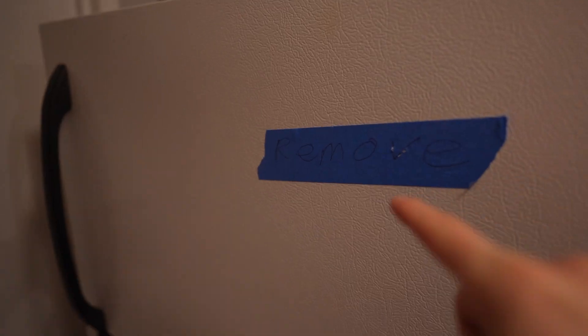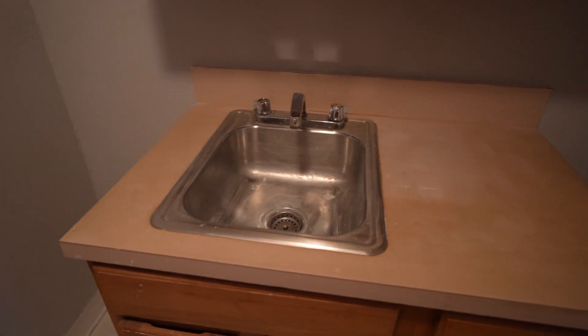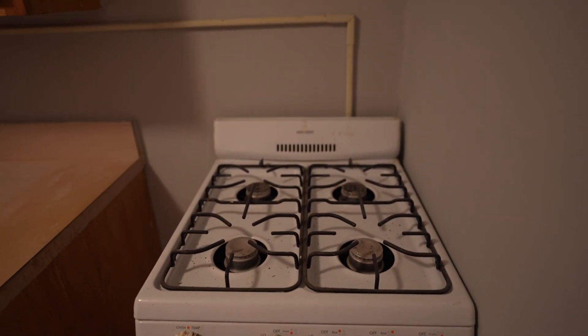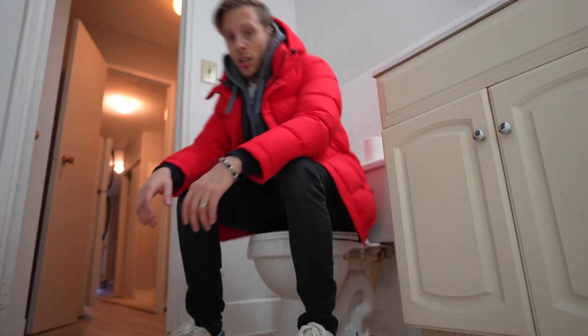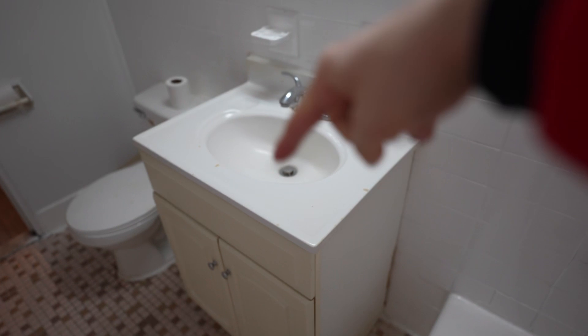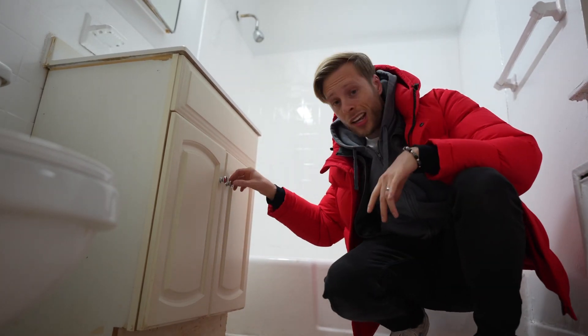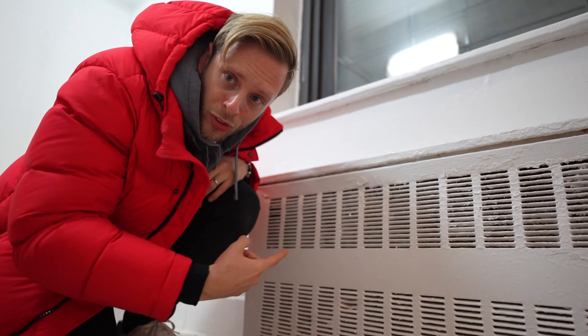I'm not sure if this is going to be the final form of the kitchen or not. This refrigerator is atrocious — maybe that's why this sticker says 'remove.' I guess they're going to throw it out, so whoever rents this is going to end up with a new fridge. There's a little bit of counter space next to the sink. The stove is super basic but it matches everything else in here. The intercom is actually behind the fridge. The bathroom kind of matches the kitchen. The good news is that it's big — there's a lot of room to move around. Sink is big, we've got a medicine cabinet, and there's a window here which is nice. Beneath the sink there's a little bit of storage. And if you hear any hissing, that's from this radiator — one of those old school designs, but there is heat coming out. It's fairly warm in here.